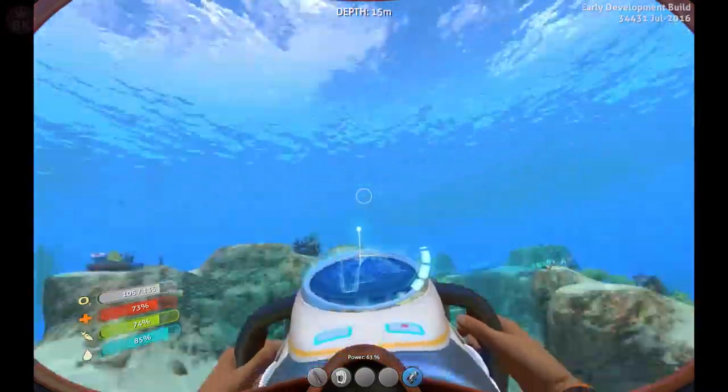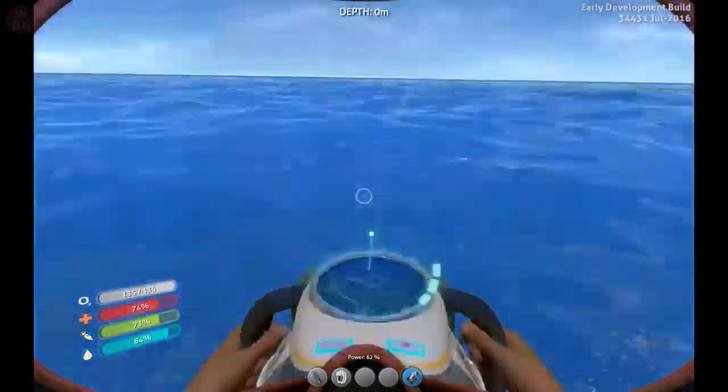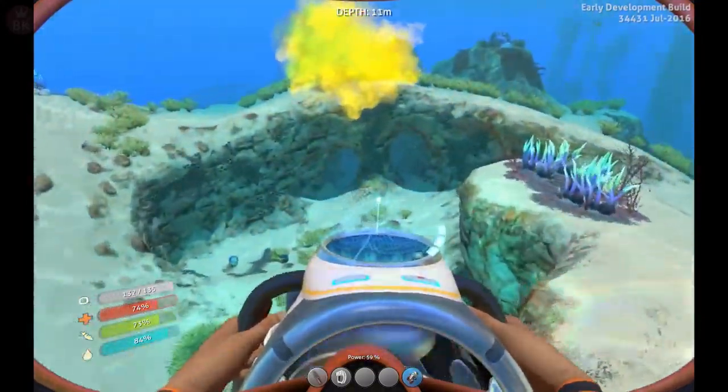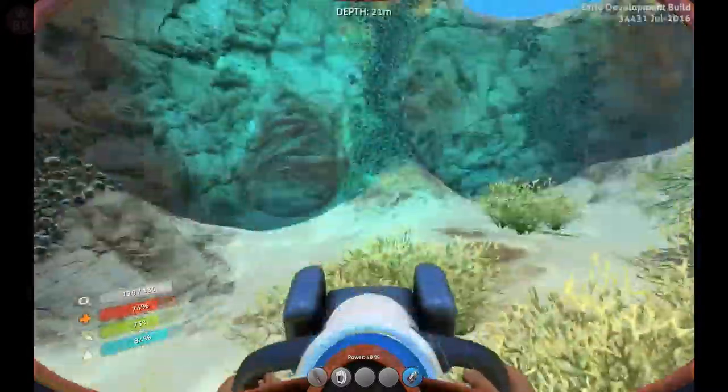There we go. Now where is our pod? Is that way? I just want to see where the Aurora is so we move away from it and not go in the same direction the whole time. Ah, you just pooped. Why did you poop, man? Oh, creature eggs. Nice.